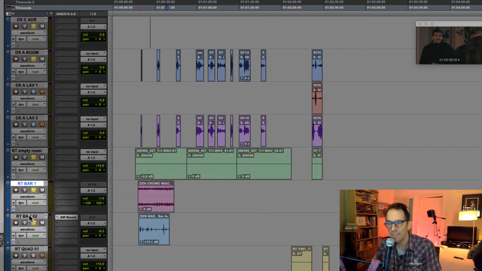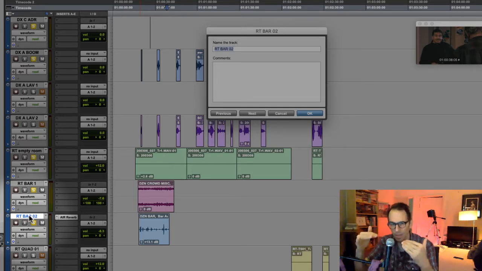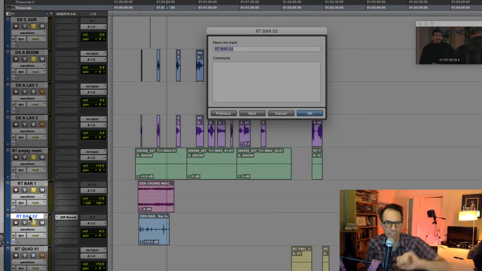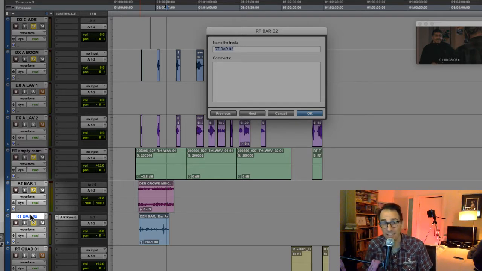And then I found that that bar noise wasn't good enough, so I'm going to layer in some ambiance. You'll find that a lot of times just laying down one track of room tone, calling it a day, isn't enough. You need to make the room unique. You need to make it your own. Sure, this is a track of bar sounds, but is it a Western bar? Is it a rowdy bar? Are there people hooting and hollering? Is it a bar where maybe older people go to drink martinis and sit in silence? Who knows? Maybe there's a lot of bottles clanking. Maybe there's pinball machines going on in the background. You need to layer all that stuff in depending on what you see on the screen.